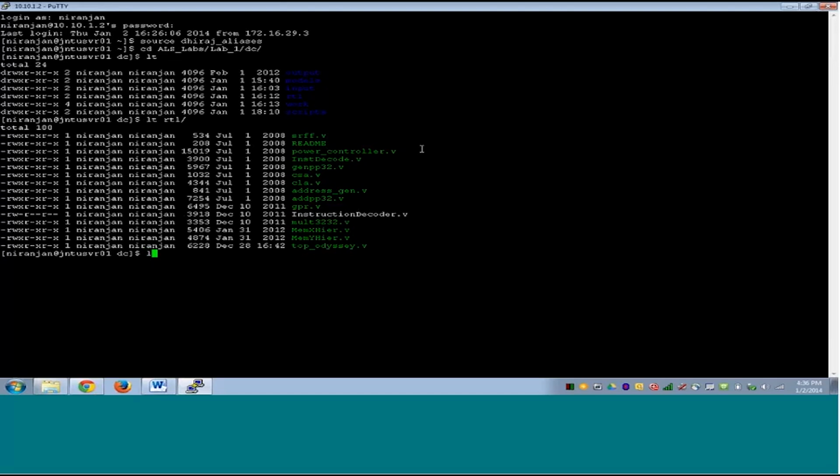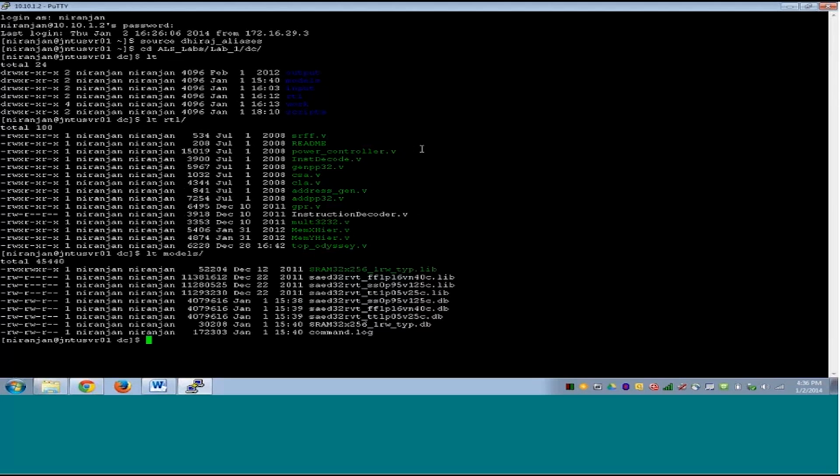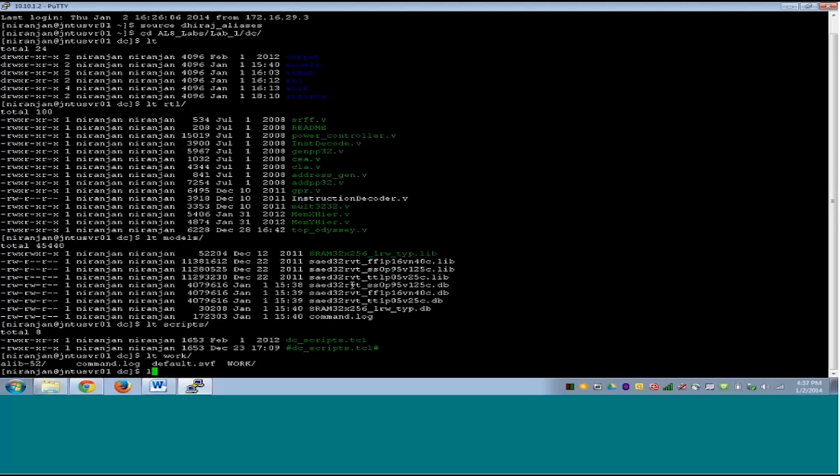Then the folder models contains the library. We'll look into all these libraries in detail. Then there is scripts, which contains the DC script for your design, which you would use for synthesis. Then work is the folder in which you would start invoking DC shell and do a lot of work.